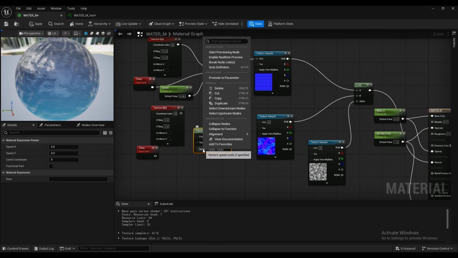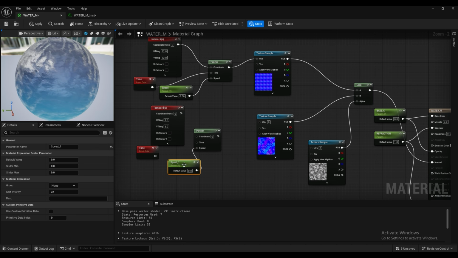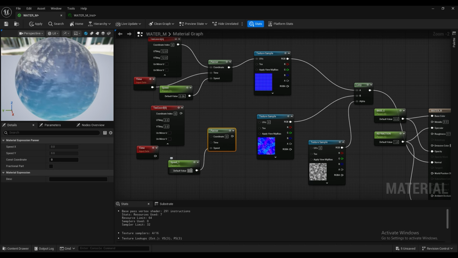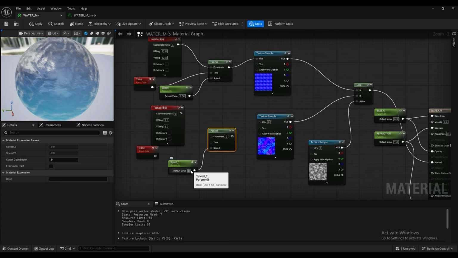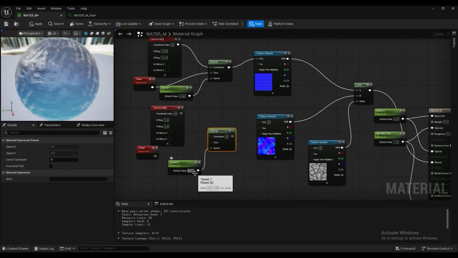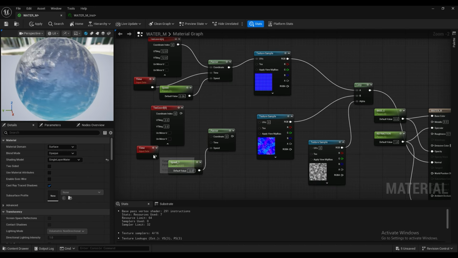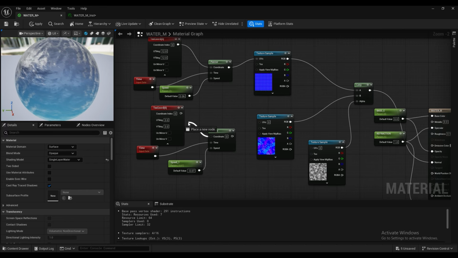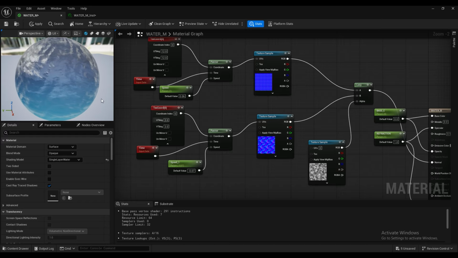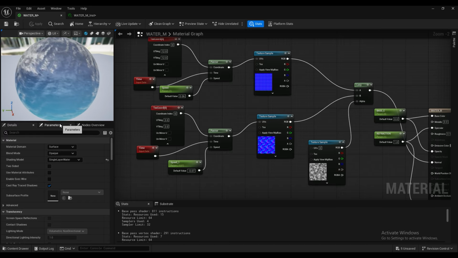Okay, now we are going to make this panner speed, and we are going to create 0.07, and it will be a negative value. We'll connect this, we'll connect that, we will connect this, hit apply.